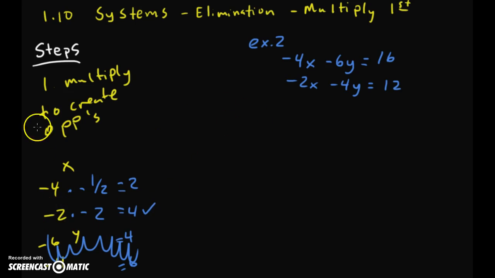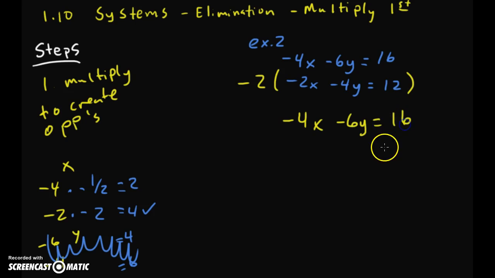So let's go ahead and multiply by -2 to create the opposite in front of x. When we multiply by -2, we can go ahead and bring that top equation down so that top equation stays the same. And now we can multiply through this bottom equation. So we get 4x, we get a positive 8y, and we get a -24. Now it's important here to understand what the justification would be to go from -2x minus 4y equals 12 to 4x plus 8y equals -24.